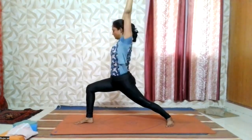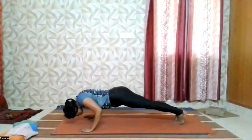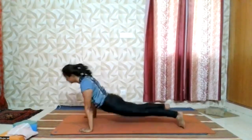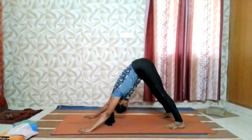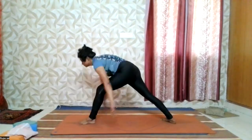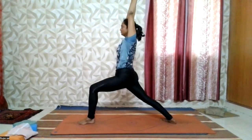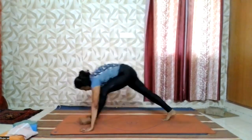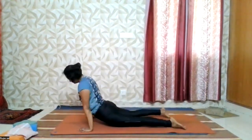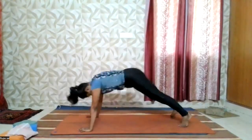Go down slow chaturanga. Exhale. Inhale, arch back. Exhale, inverted V. Bring the left leg forward, arms up, inhale. Exhale, palms on the mat, go down slow chaturanga, exhale. Inhale, arch back. Exhale, inverted V. Be active, all of you.